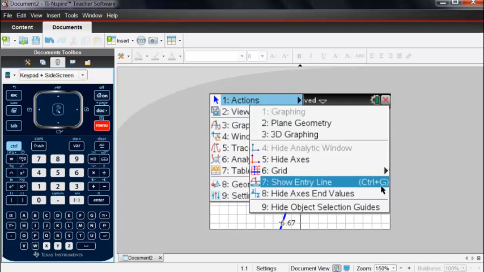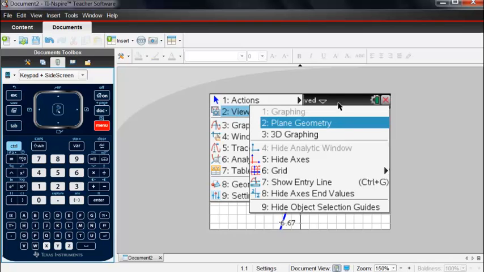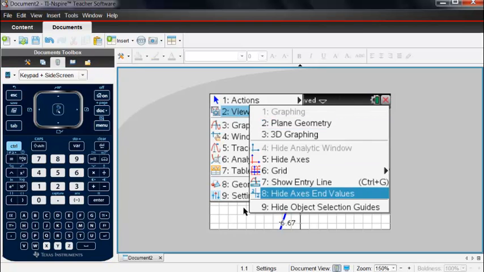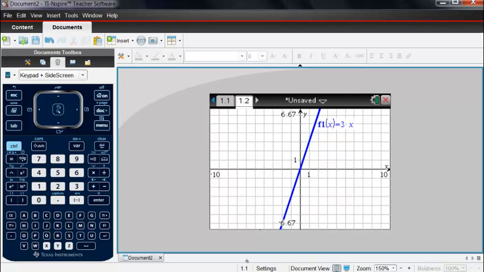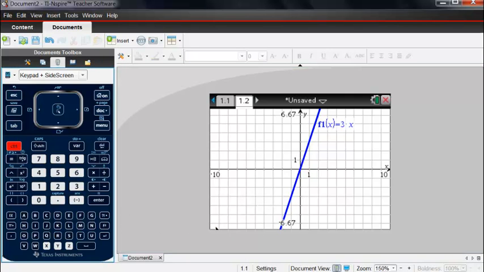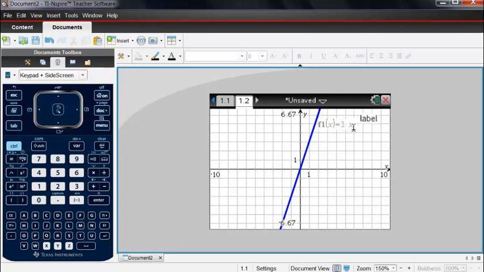Okay, to hide and show the entry line, you have a shortcut of Control and G. Hit the Control first and then hit G. So, escape to get out of there. So I can do Control and then hit G, and this graphing line shows up. Sometimes there's an icon in the bottom that we can see here.